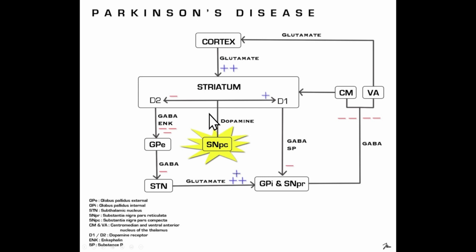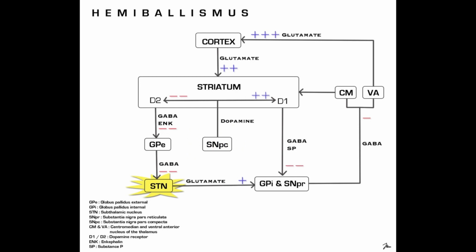But as a big picture, of course, in Parkinson's, among other things going on, we have a degeneration of the pars compacta in the substantia nigra, which results in less stimulation via the direct pathway and less inhibition of the indirect pathway. Cumulatively, that results in more inhibition to the thalamus, especially the ventral anterior nucleus of the thalamus, and so we shut that down, and so there's less glutamate going back to the cortex. That's why this model is helpful. Less stimulation of the cortex, we have a hypokinetic movement disorder like Parkinson's disease.